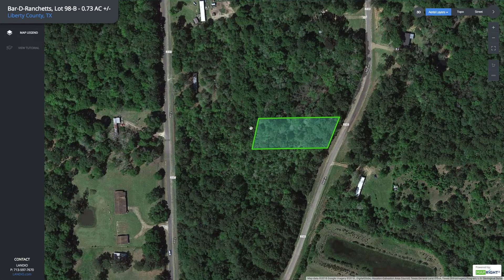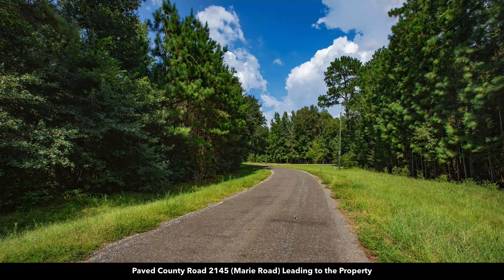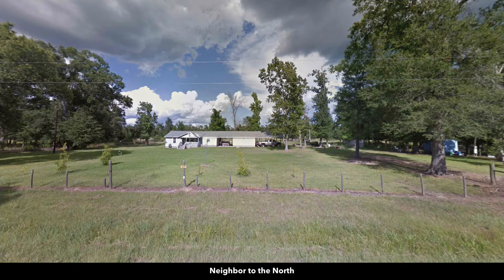You've got great access and utilities already in place along the road. Here's a recent aerial photo looking along that paved county road — County Road 2145, also known as Marie Road. Some of the neighbors will just clear a spot for their home, while others will clear more of the land and leave some mature trees. A neighbor to the north has cleared a lot of trees and looks like they planted some fruit trees.